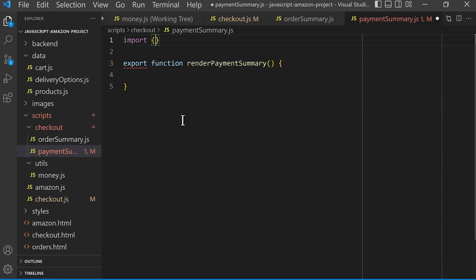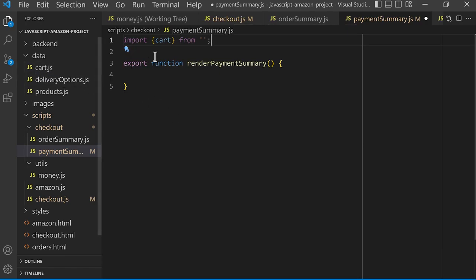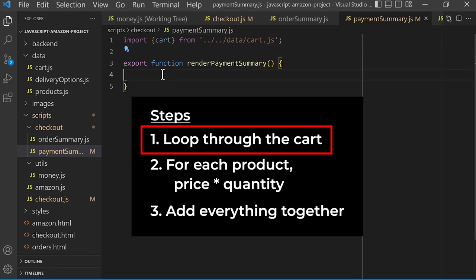Import curly brackets, the cart from the string, and we'll locate cart.js. So first we'll go out of the checkout folder, .. and then go out of the scripts folder, .. and then into the data folder, data/cart.js, and save.